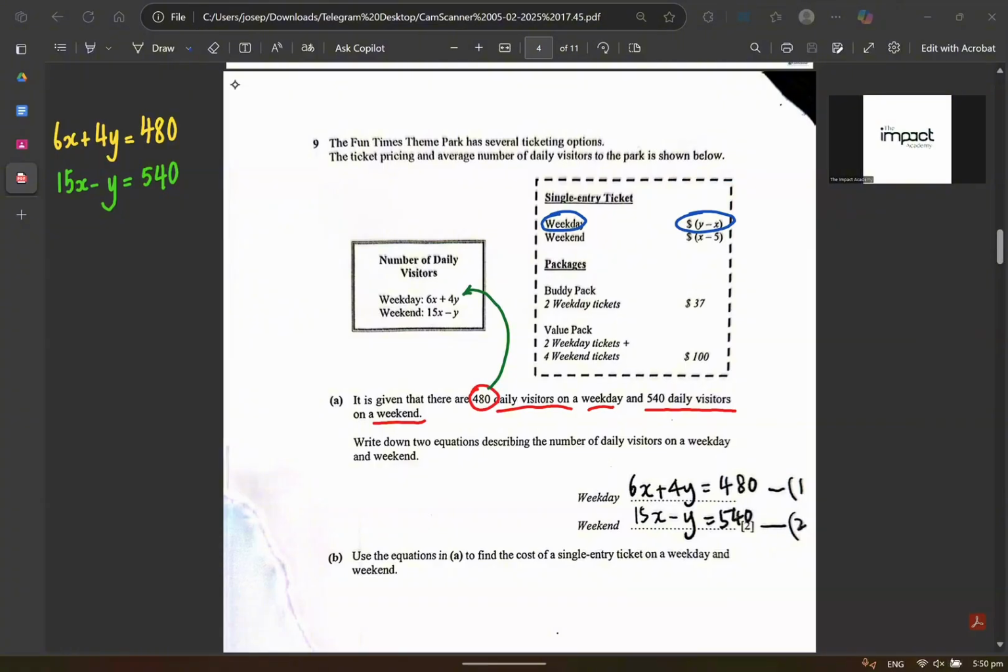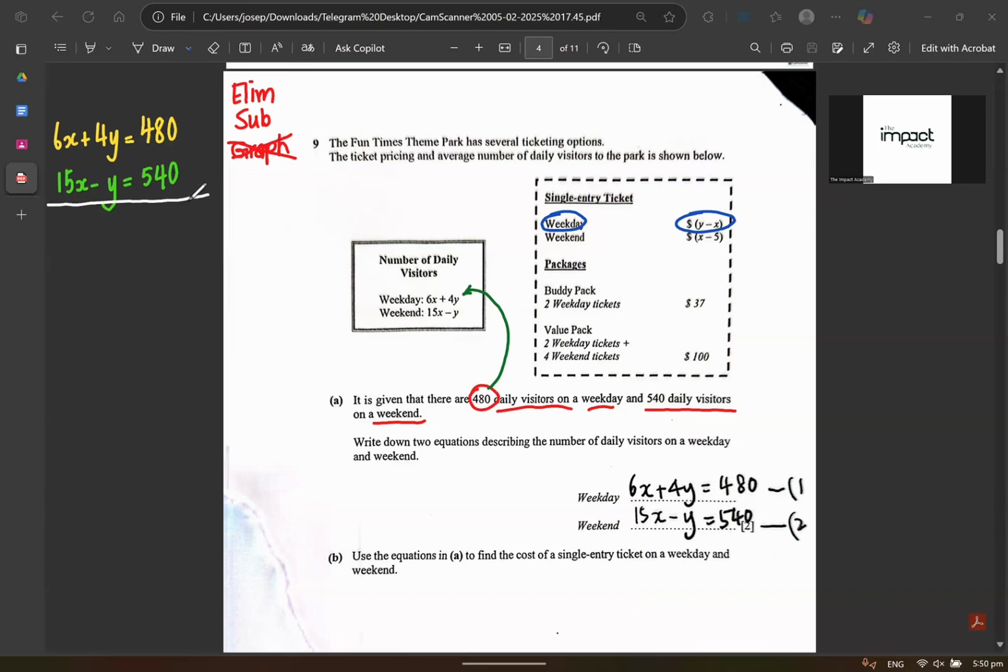I say this again, it's either elim or sub or graph. But in this situation, got graph or not? No, graph cannot use graph. You understand what I'm saying? All right, later you will see graph. So which one are we going to use? We're going to use elim. Now, my question to you is, how do you use elimination? Do you recall? You can look at my screen now.